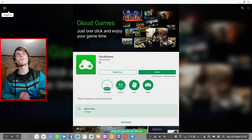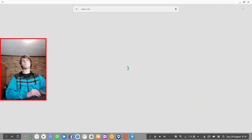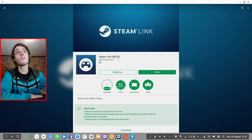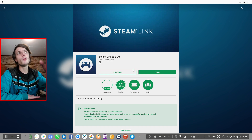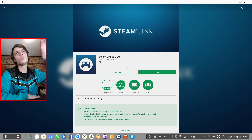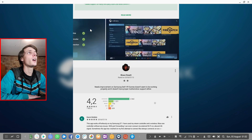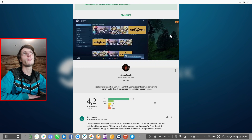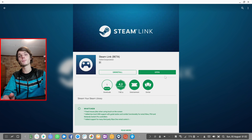Section 5: if you want to play Steam games on your phone, download the Steam Link app. You'll need a computer with Steam and actual game purchases. You simply link your phone with Steam Link to your computer and stream games from the computer to your phone. You can play GTA V, Firewatch, CS:GO, Dota, and more. I've played a bunch of games this way and it works perfectly — I definitely recommend this app.